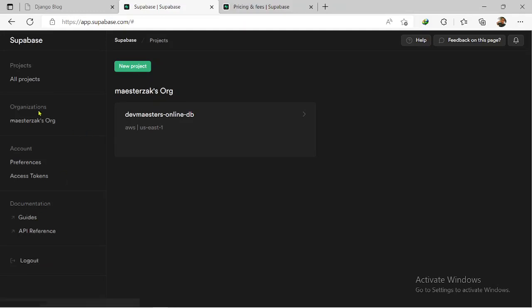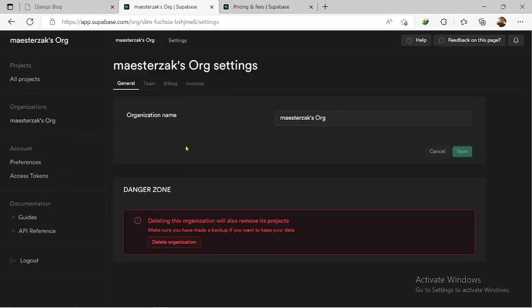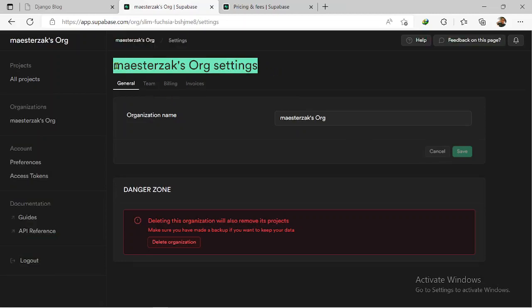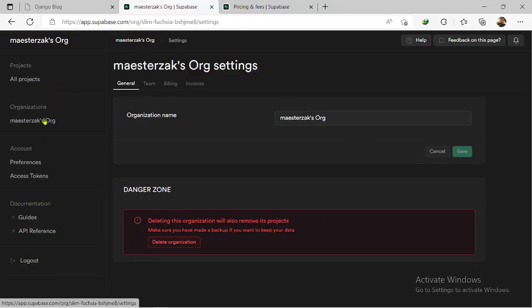So as you can see, I have a single organization right here, Mr. Zach. So the thing that I need you to do now is to create that organization. The steps are very simple to follow. I cannot show you how that can be done because I already have one, and Supabase only allows for one organization to be created. But after you've created the organization, you go to this part right here, all projects.